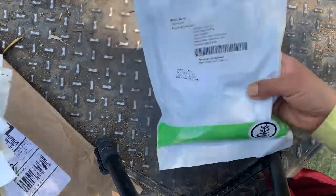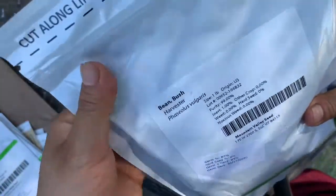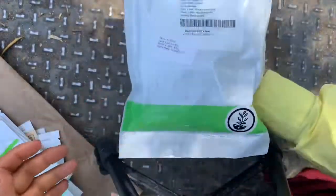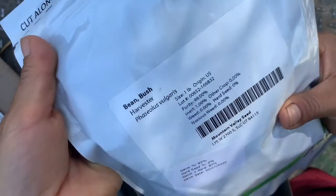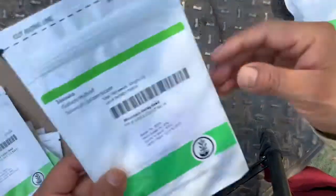Alright everyone, so I'm going to be showing you in detail all the varieties and the variety names. In terms of the green bean, this is a pound's worth. It's a really good amount. I don't know how many seeds I get, but I know it's quite a lot. And then the variety name is Harvester. So I'm going to be testing that one out.